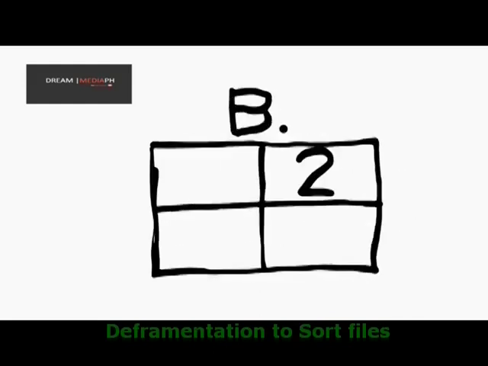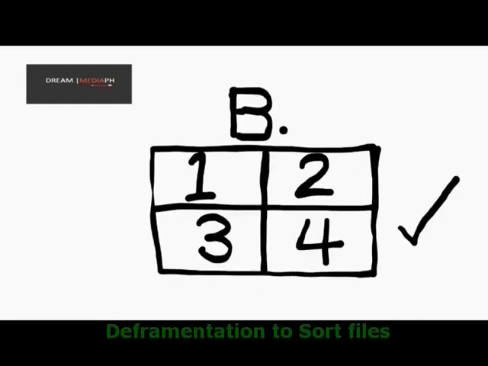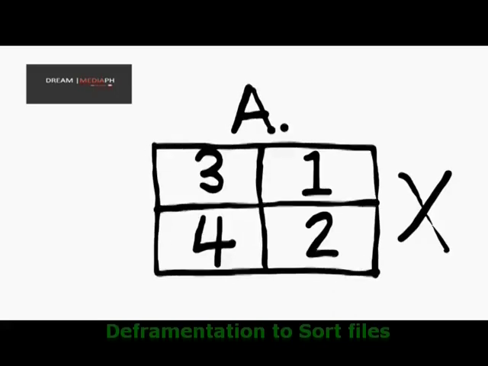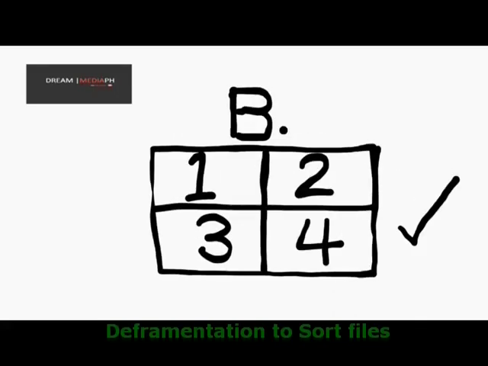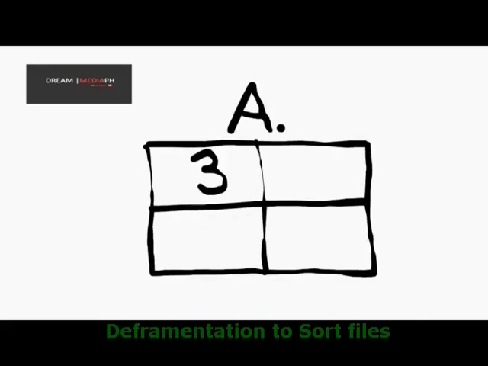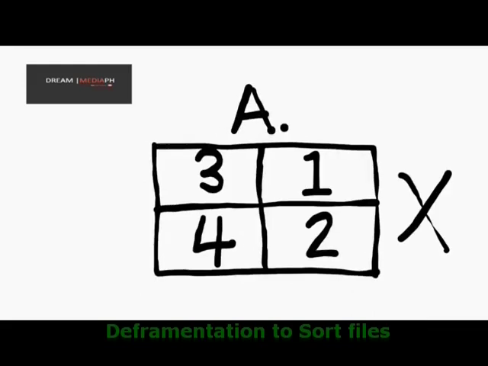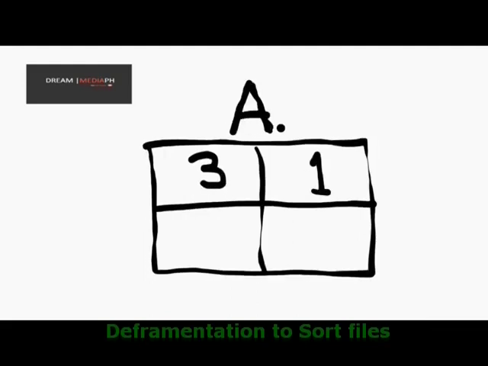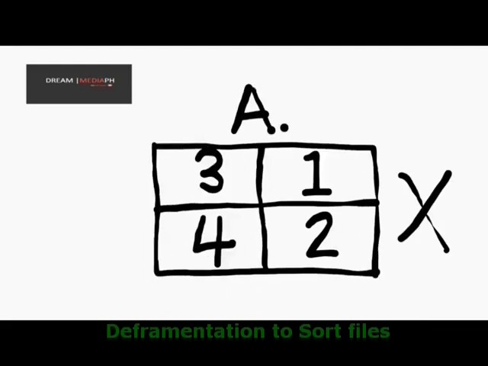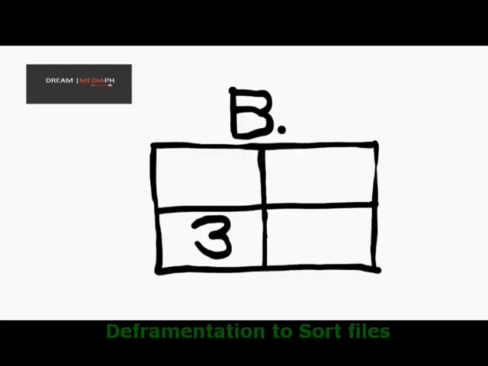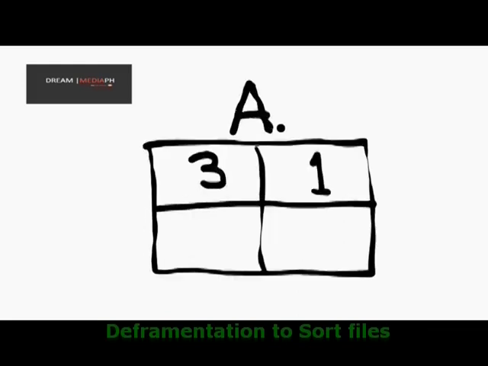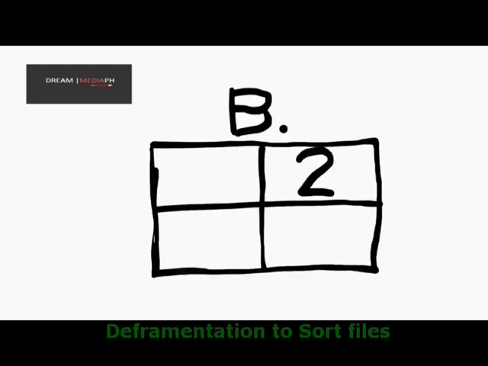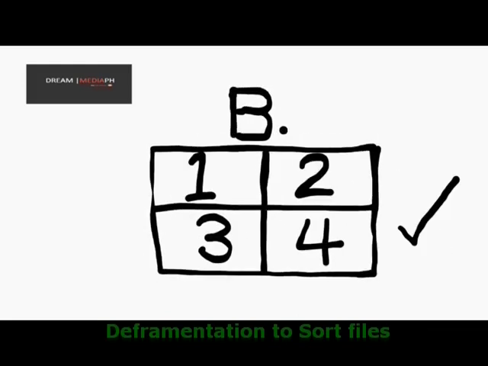Second is defragmenting your hard drive. Defragmentation keeps a good track of your files when you need them. If your computer has not been defragmented for a long time, when you give a command — for example, clicking on a file to open it — it will take too long because your computer cannot immediately find where the file source is located. Digital files are not stored in one area of the drive; they are written in separate locations. Doing regular defragmentation will sort and place all files in easy-to-track locations.